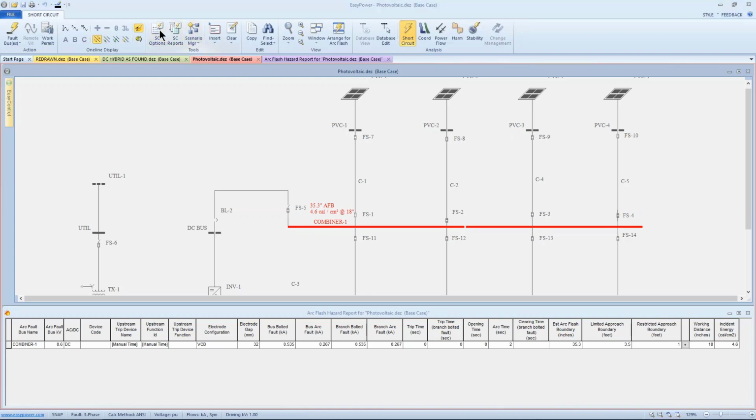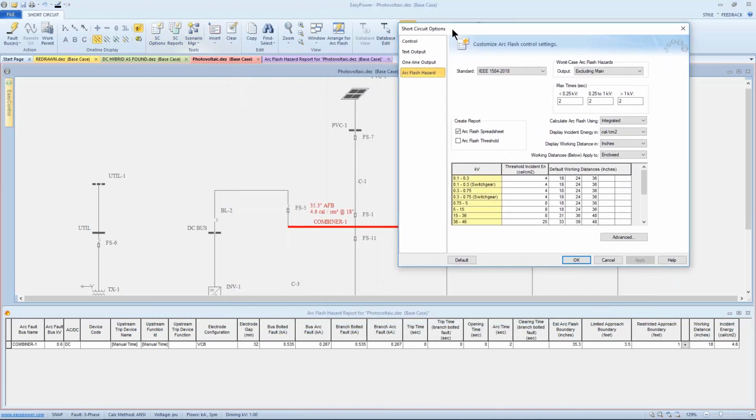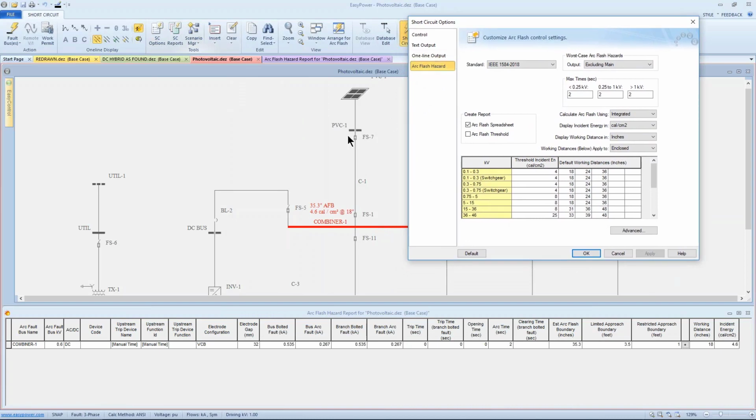So if we come up and look at our short circuit options, I didn't mention it, but basically the same modules that we use for AC Arc Flash calculations are used for DC and Arc Flash, short circuit and Arc Flash. So I'm looking at the latest model, 2018, we're excluding the main, and we've limited our calculation times to 2 seconds.